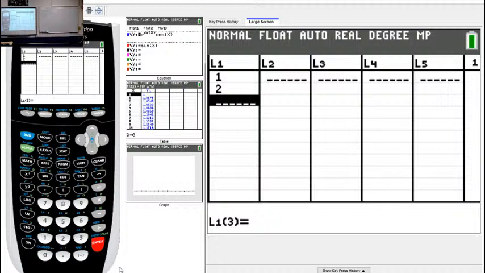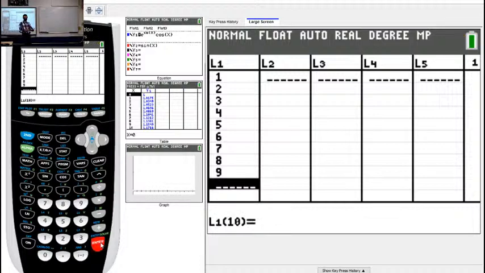All I need to do is type in the number, hit enter, and then type in my next number. So 8, 9. All right? So I can have something in that first list. Then I can go over to list 2, if I have another set of data, and enter that data in.